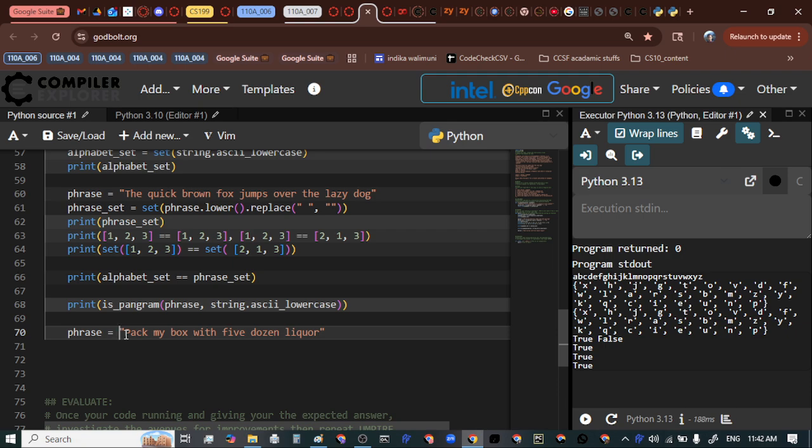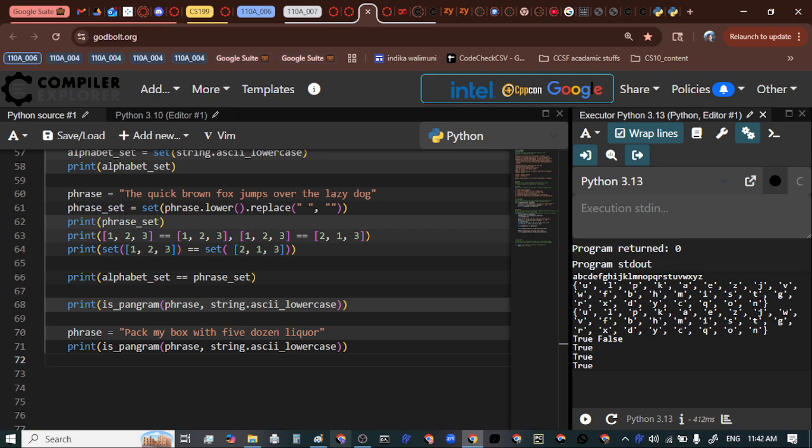Z, C is. Oh, letter C. What's missing? G is missing. J is missing, right? So this is not a pangram. So we'll basically see false. So it's false.